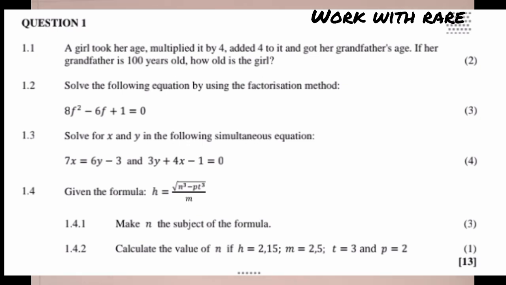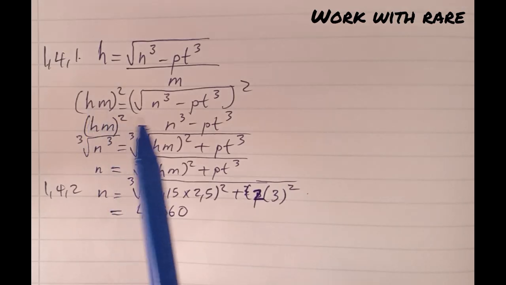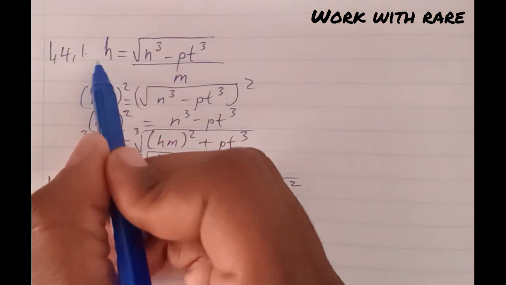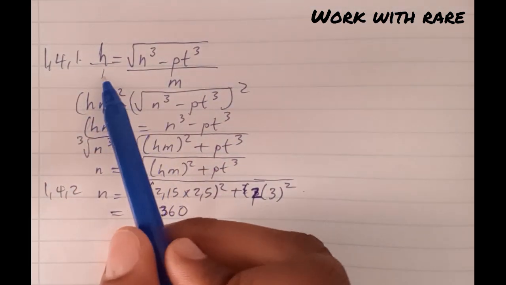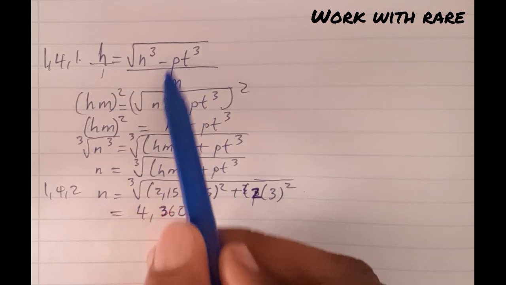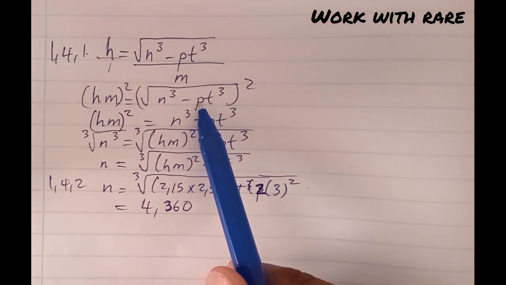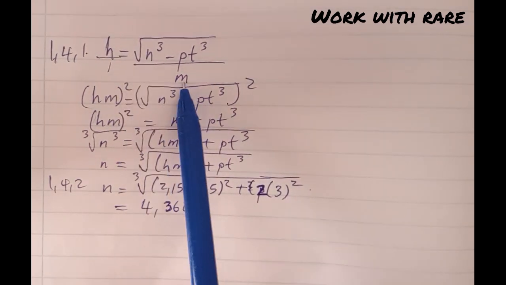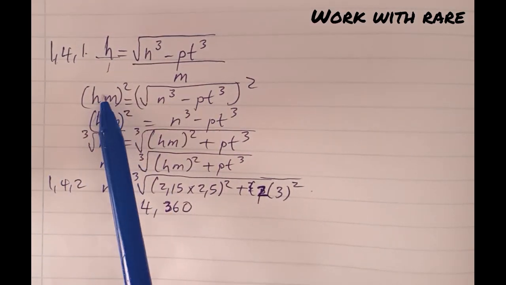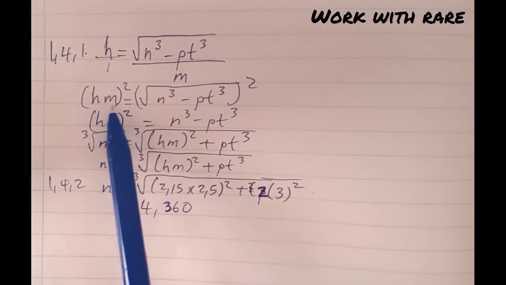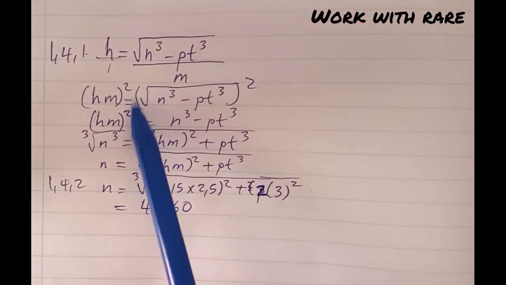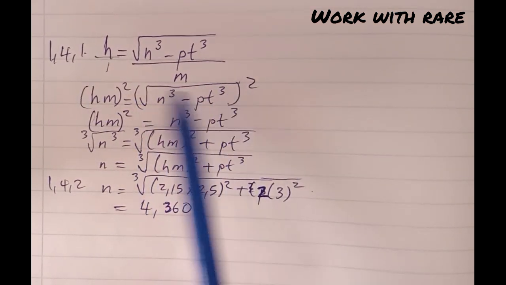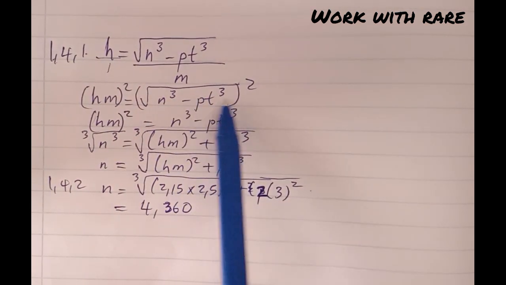So first question, remember we are given this formula. So firstly we cross multiply. So remember, this is the same as over 1. So if I say 1 multiplied by this is the same thing, this is why I wrote it here. Okay, so now since I cross multiply, h multiplied by m, it's hm. So here it is. This is before the bracket. So now I have to square both sides to remove this square root. Okay, so when I square both sides, this square root will be removed.